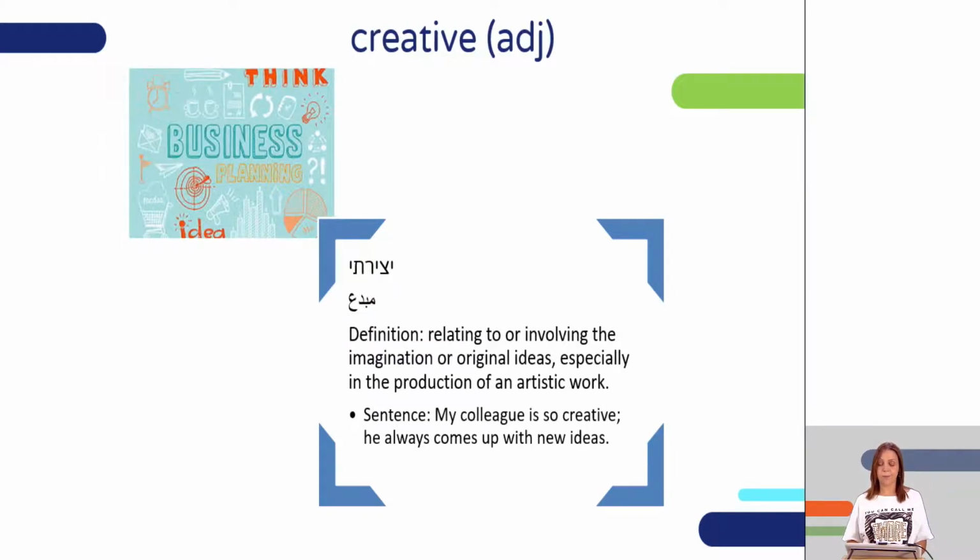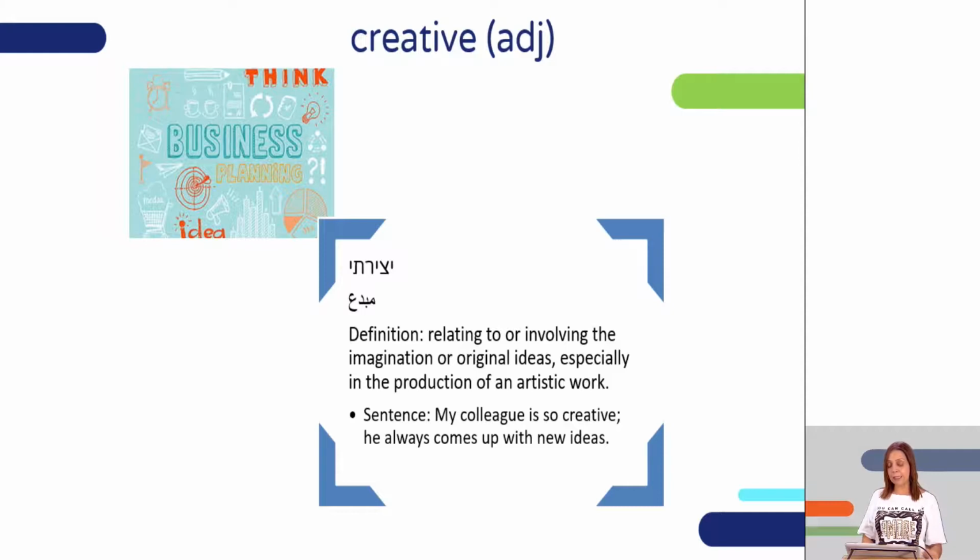We can move on. We have the word creative. Creative is an adjective, which means relating to or involving the imagination or original ideas. You come up with your own ideas, your own special, unique ideas, especially in the production of an artistic work. So usually we say this person is creative. He paints the new paintings and all of these things. So usually it is relating to or involving the imagination or original ideas.